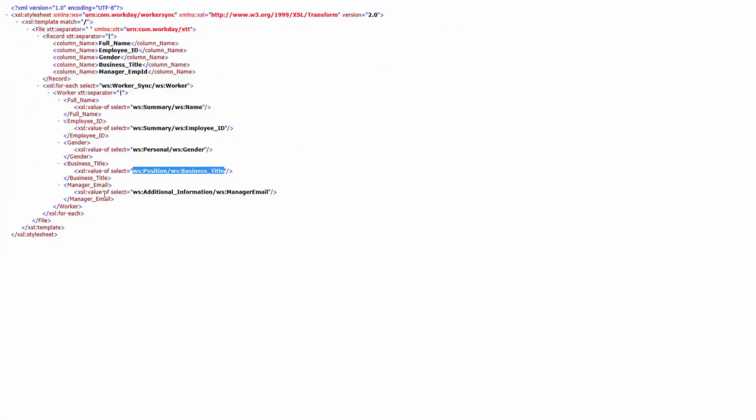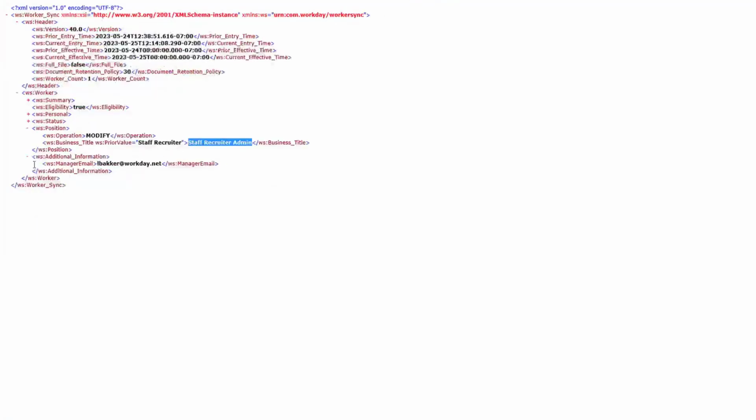And then for the additional fields, same thing for additional fields. How do you get the additional fields? Now, these additional fields are irrespective of your section, because this is common. So that's why every override field or every calculated field that you create will be commonly available inside the WS additional information section.